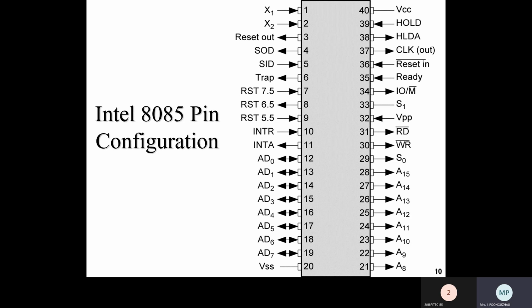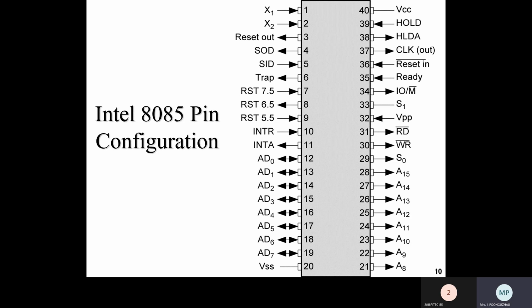Then apart from this, we have a reset signal, which is used to reset all the registers, everything we have. So we have a reset pin. Then IO slash M bar, input output or memory operation, whether I am going to do a memory read or memory write operation, IO read or IO write operation, whatever we are going to do. Then we have the status lines. These are basics, you can go through it.